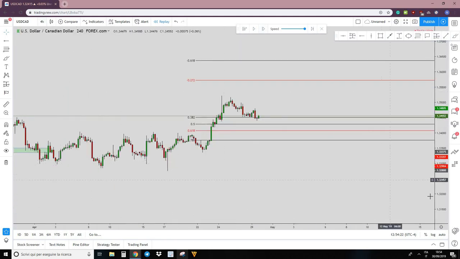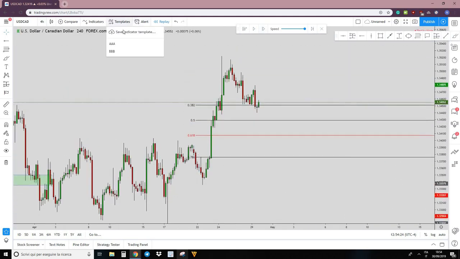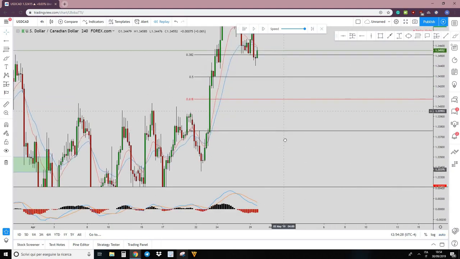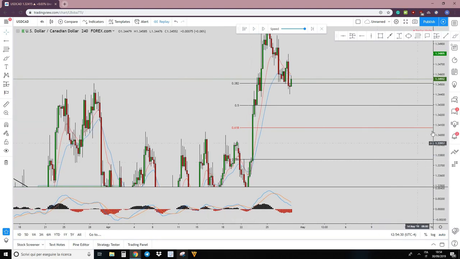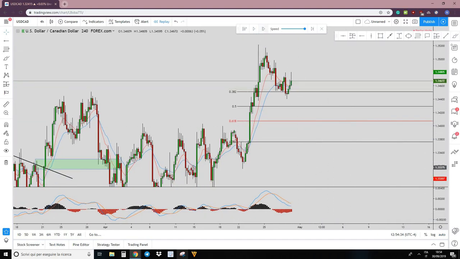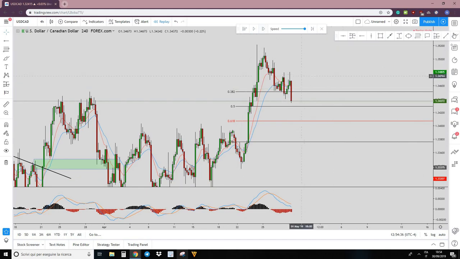So let's go on the 4-hour time frame and let's see in what kind of environment we are currently in. Now we are in a bullish environment according to MACD, but we are below the EMAs. So let's see if we will get an entry. No, the market never succeeded in breaking the high. Obviously, if the market had succeeded, then on the retracement we would have been looking to take this long, but the market kept pushing to the downside.